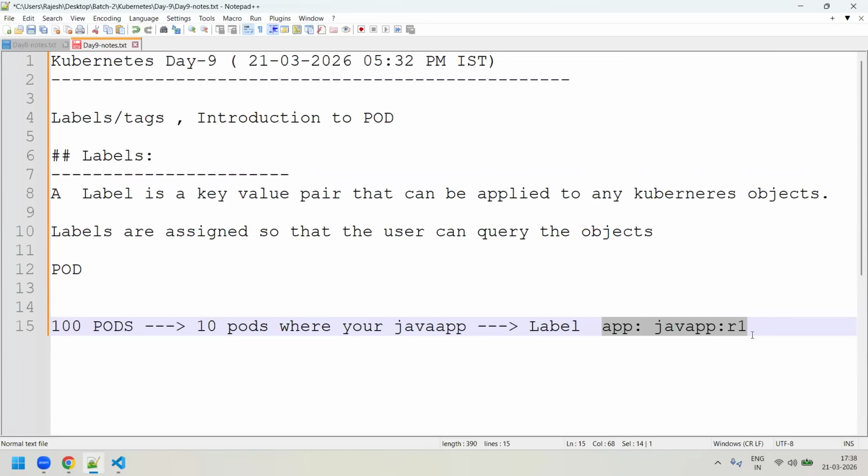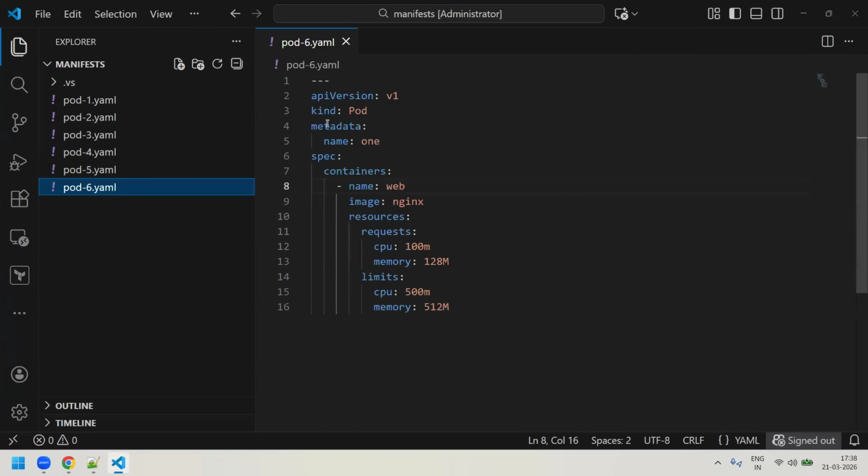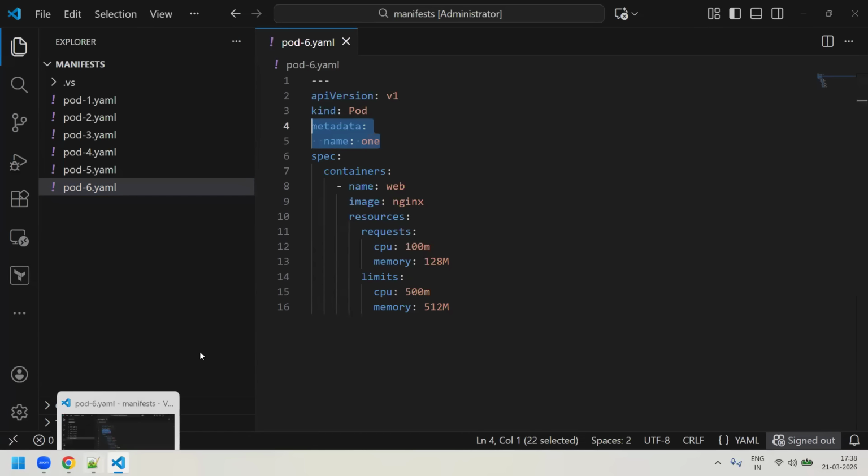Now, if you go to this manifest file, suppose any of these manifest files, you know that under the metadata, there is only one field which you are right now using, which is name. Suppose I want to set a label, you can set a label under this metadata section. Always, labels come under the metadata section.